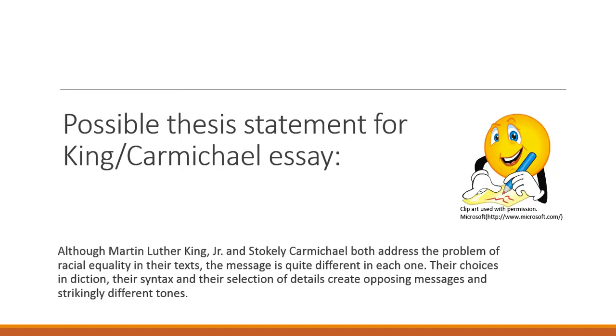So we might have a possible thesis statement: although Martin Luther King Jr. and Stokely Carmichael both address the problem of racial equality in their texts, the message is quite different in each one. Their choices in diction, their syntax, and their selection of details create opposing messages and strikingly different tones.